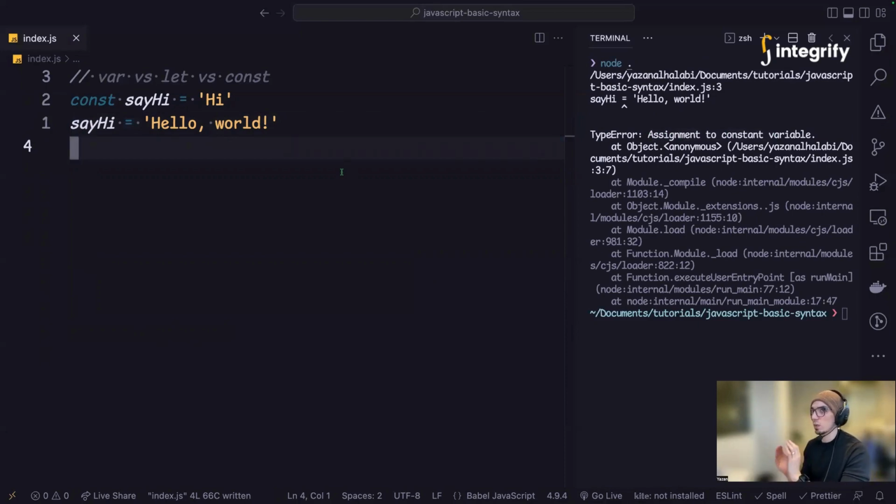So this is var versus let versus const. These are the differences, and now it's more about the team that you're in, what style they follow, or your personal preferences. In my opinion, I use const as default, and if I want that variable to be changed later on, like a counter or a variable that's going to change its value, then I would go with let, but by default I will go with const.